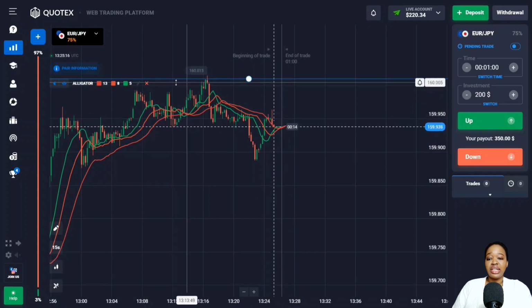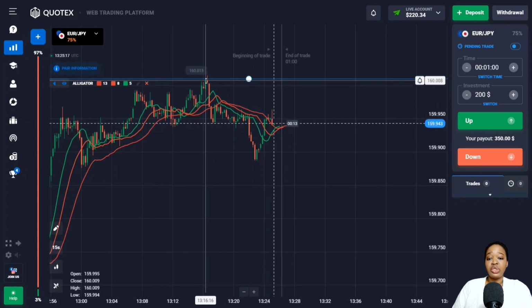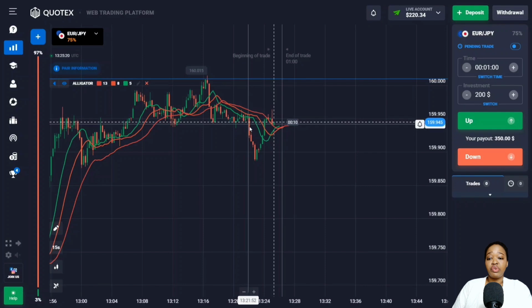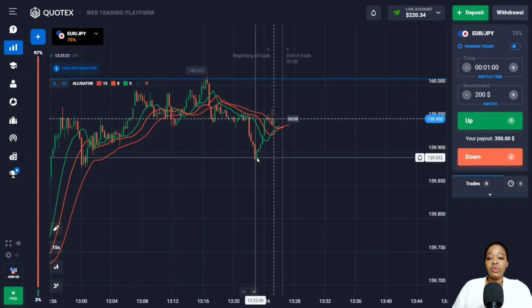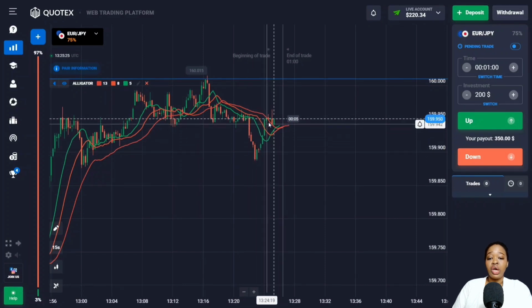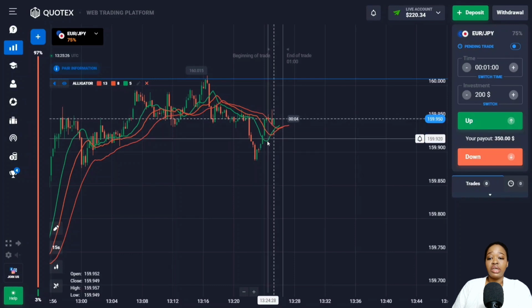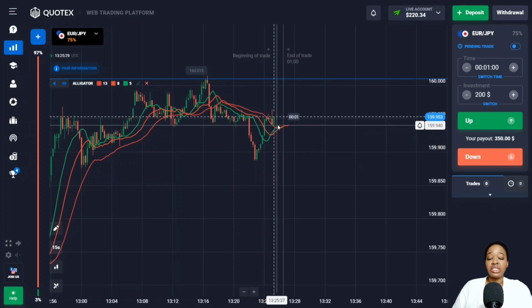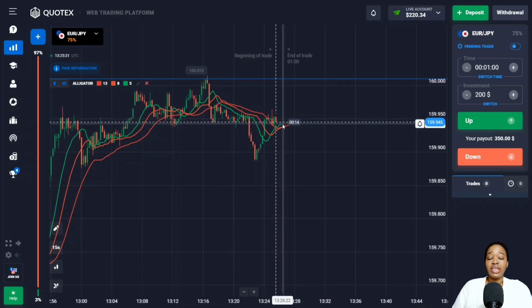So here you can see that there is a resistance level at the top. You see that the price pushed off from this level and moved down. You can see that now there has been a reversal and green candlesticks are forming. You can see at the same time there was an intersection of the moving average. So the indicator tells us here that the price will move up in the near future.